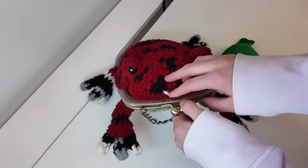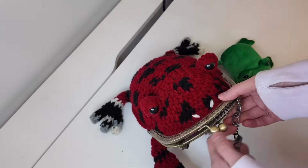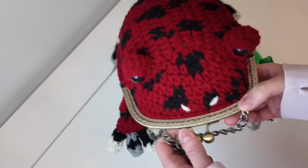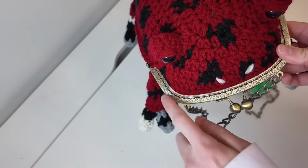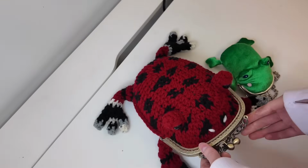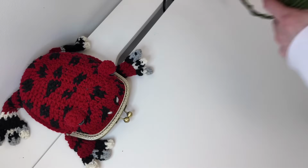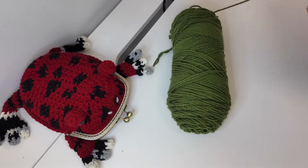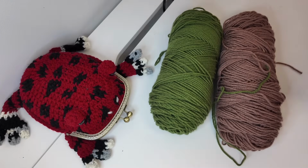I'll also teach you how to line it as well. There is some hand sewing involved, so if you're not comfortable with hand sewing, this one's actually pretty easy because you follow the holes. And if you don't know how to hand sew, I would recommend maybe ask a friend. I'm gonna make one in green and brown. I'm going for like classic frog here.